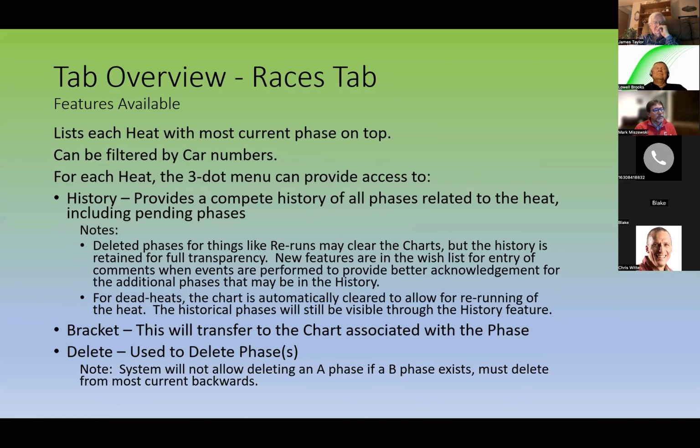The difference here with the delete one is that it actually does allow you to delete the phases. But remember, this is not going to remove it from the phases tab. It is going to just back it out of the race chart. So basically it's going to remove those phases, and it always removes the last phase first. So if you only raced one phase and you need to rerun the race, it'll delete the A phase and put you back into a pending state. If you race the A and the B phase, you have to delete the B phase first. And then if you're rerunning the whole heat, you have to then delete the A phase to get rid of the A phase. Okay.